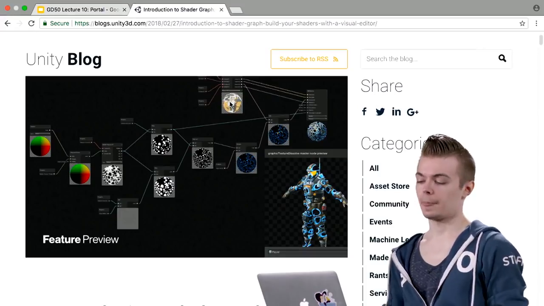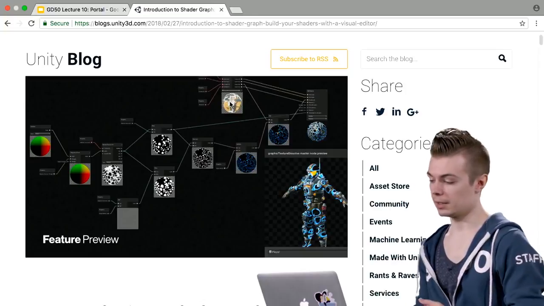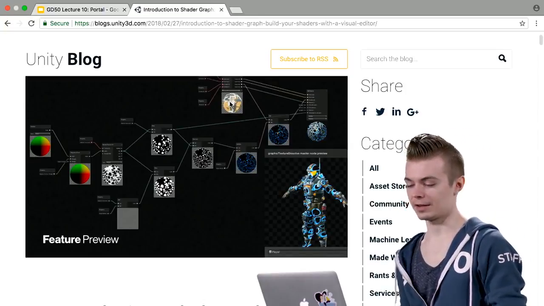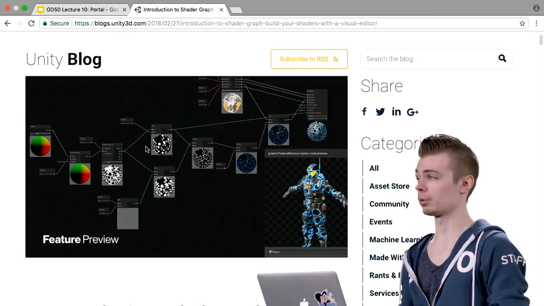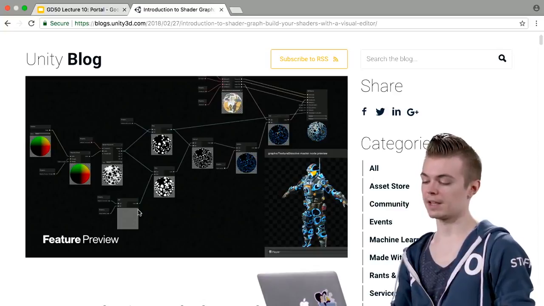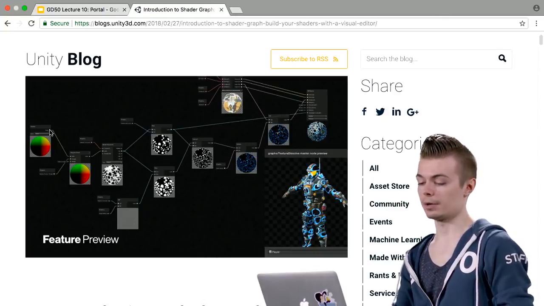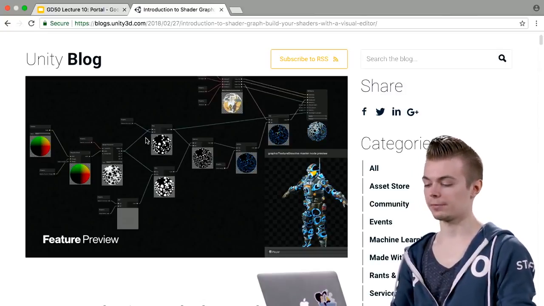Another thing that I didn't make a slide for, but which I talked about in class was Shadergraph. Shadergraph is another 2018.1 feature, which allows, rather than having to write shaders in ShaderLab, which is Unity's shader language, which can be quite an experience, quite intimidating, you can actually create them now with this node-based programming environment, which will allow you to choose all these preset nodes that influence the shader's behavior. And there's a lot of different kinds. And have the result of that be, you can see your shader every step of the way.